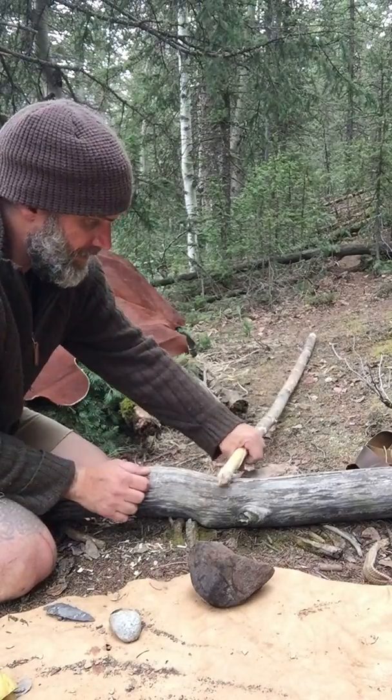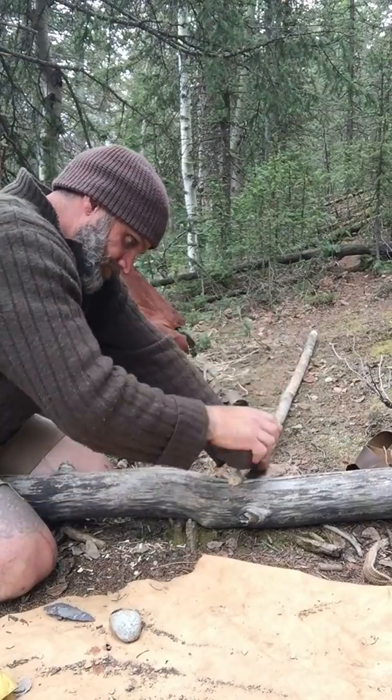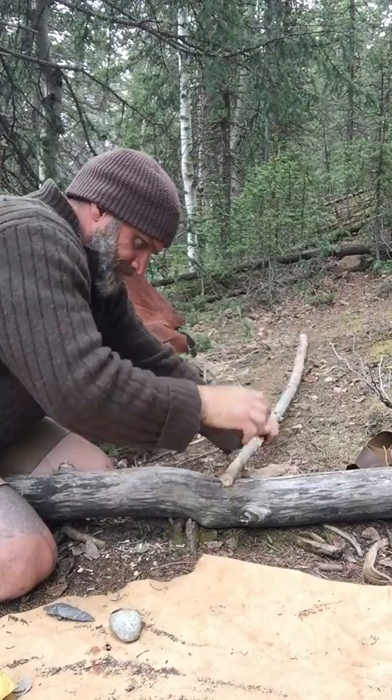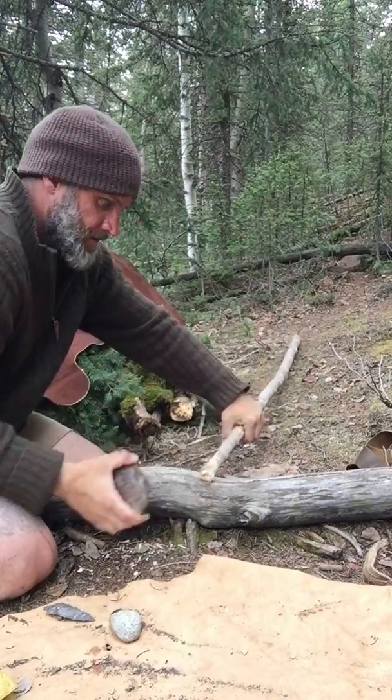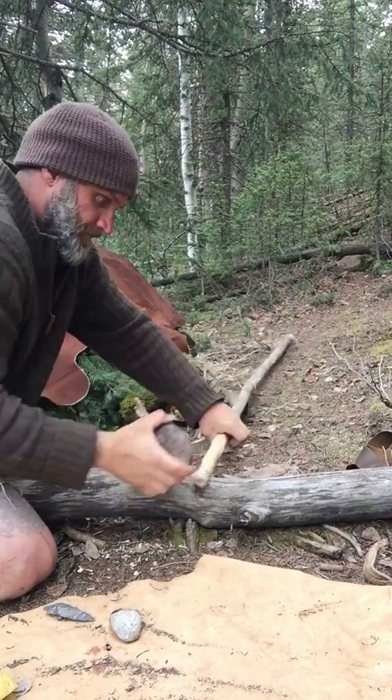Now I got a better rock. This big guy here. So I'm gonna keep smashing until this whole end is completely flared out. Almost looks like a paintbrush.